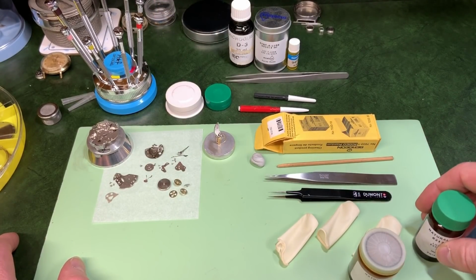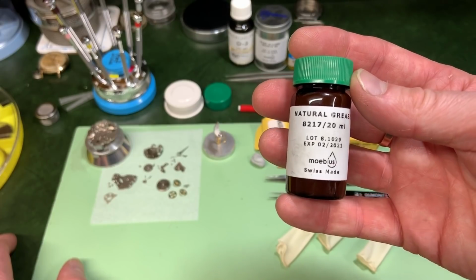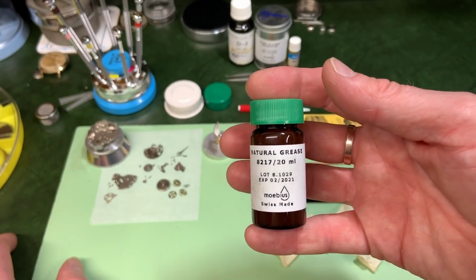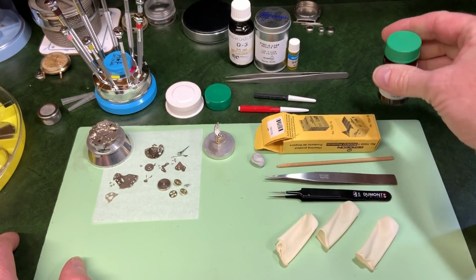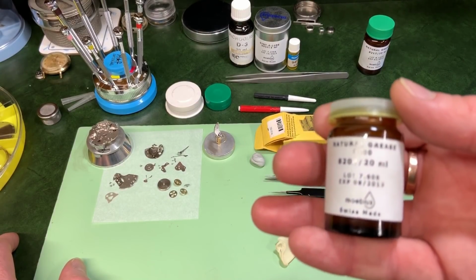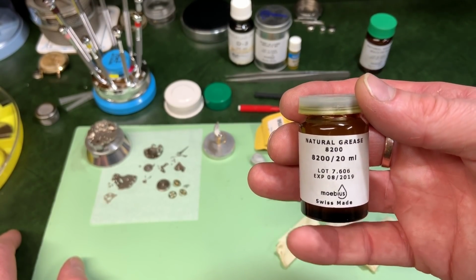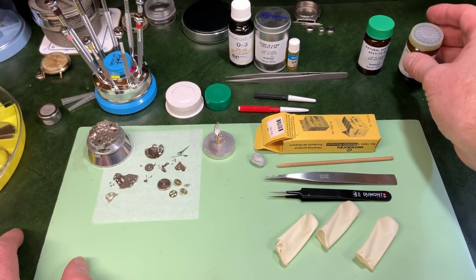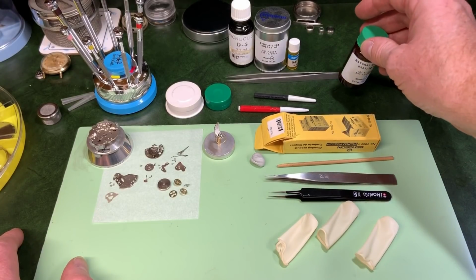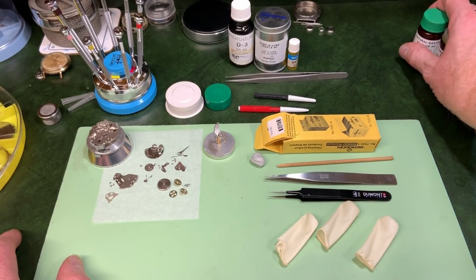These are what you use on a mainspring barrel, so I use this on the barrel wall itself, which is Moebius 8217, and that's for automatic barrels because it stops them from slipping. And then I use this Moebius 8200 to oil the mainspring itself. Now again, it looks quite daunting. Already you need two separate oils. Not necessarily true. You could just get some grease for the barrel wall if you were doing barrels, and then use 9010 for the spring itself. So push those to one side.